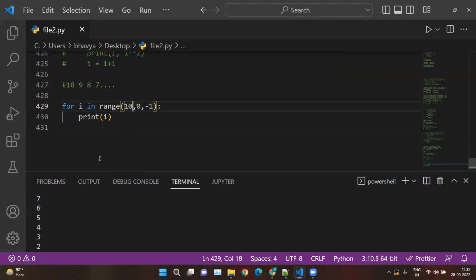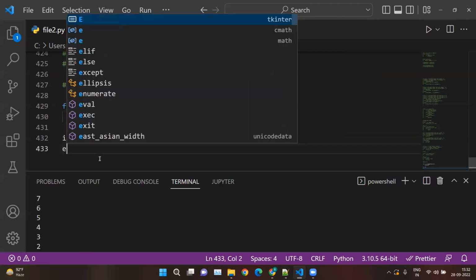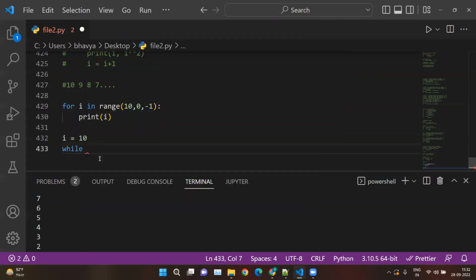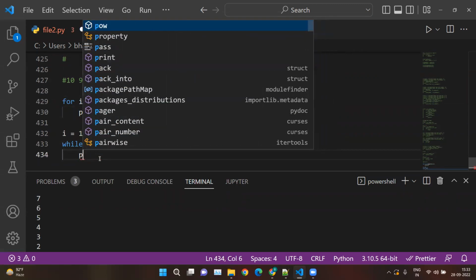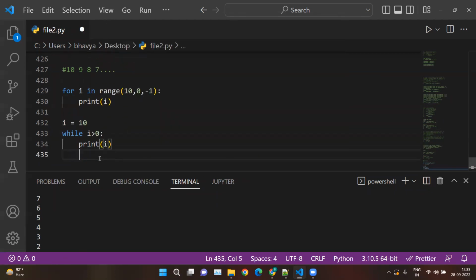Now with the help of while, we have to initialize i equal to 10, because we want the integers in reverse. Then while i is greater than 0, print i, and then we have to increment. But here we have to decrement the value: i is equal to i minus 1.